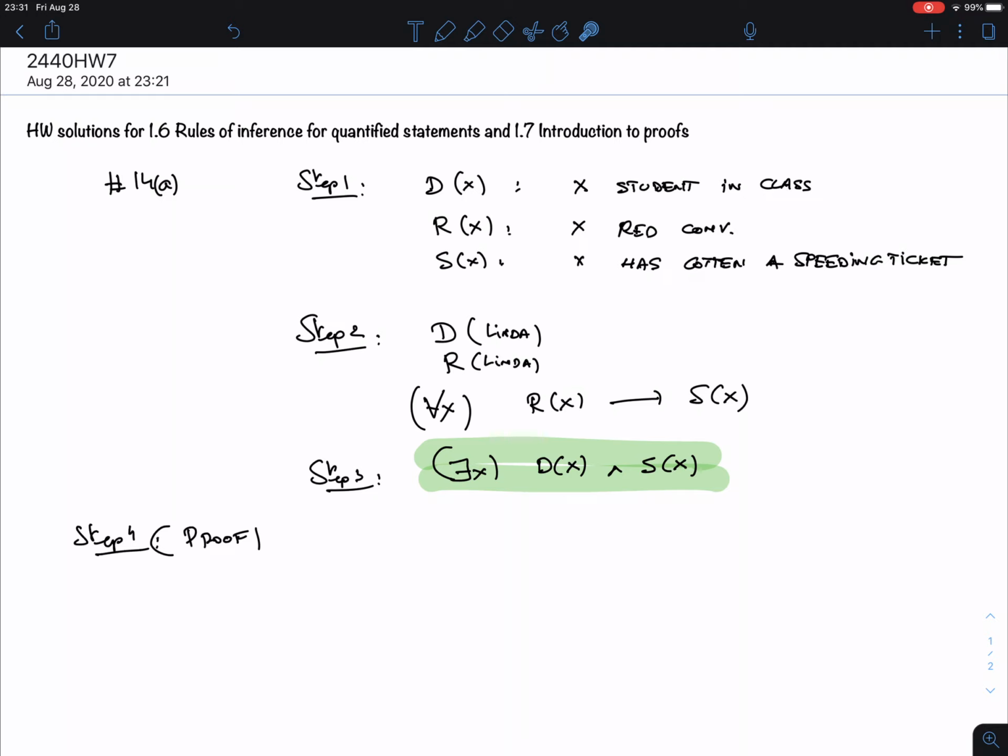But let me now make it abstract and not say anymore what D and S stand for. Just say what we want is something that satisfies D and something that satisfies S. Now, we do have something satisfying D. We also even have something satisfying R, but we don't have anything satisfying S. So we're missing information. We need something about S, but the only place where S is mentioned is in the third statement that we have. And so it's clear that to get this, we need this. And we kind of have that. So I think our strategy is clear.